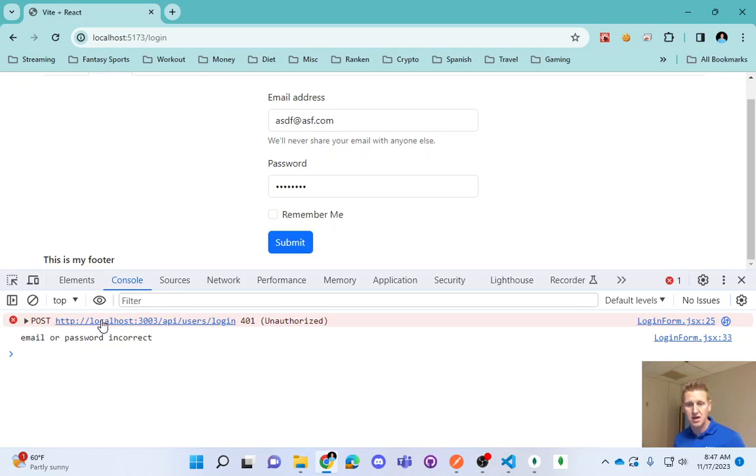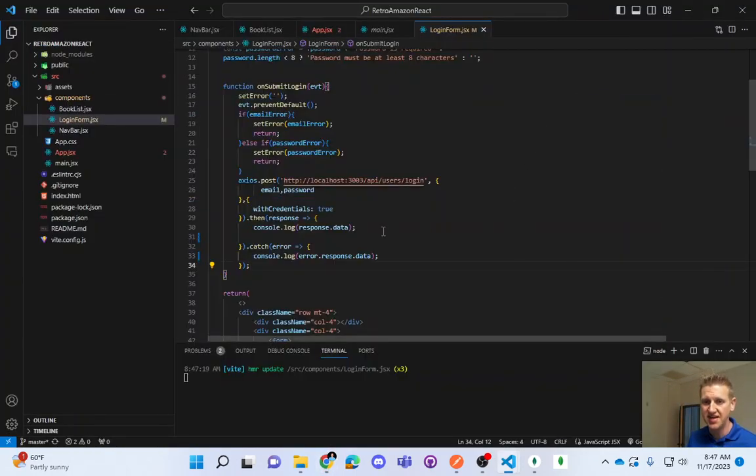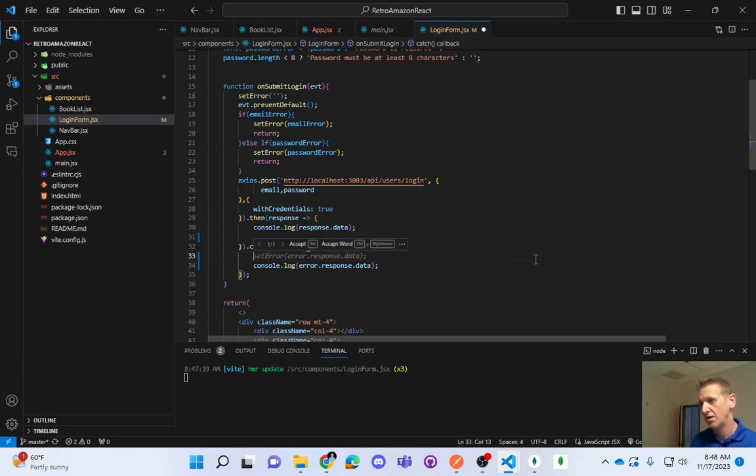Now I just have to get that on the screen, right? This is our error, and there's a way of checking this. You could say, okay, if there's an error, let's do const resError equals that.